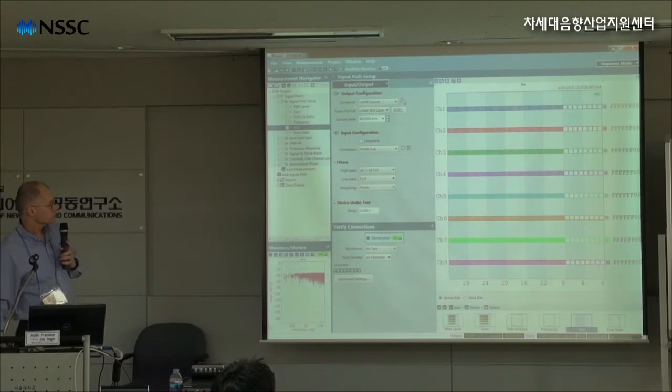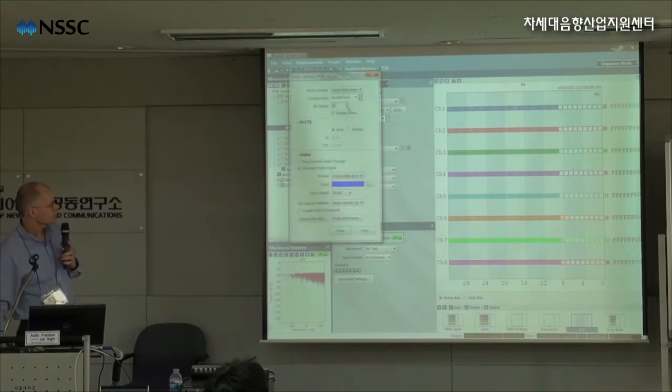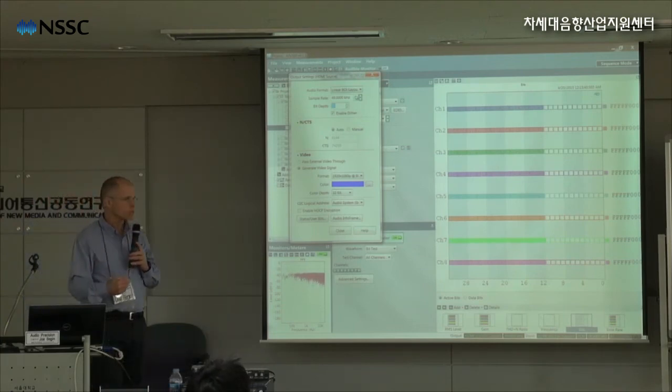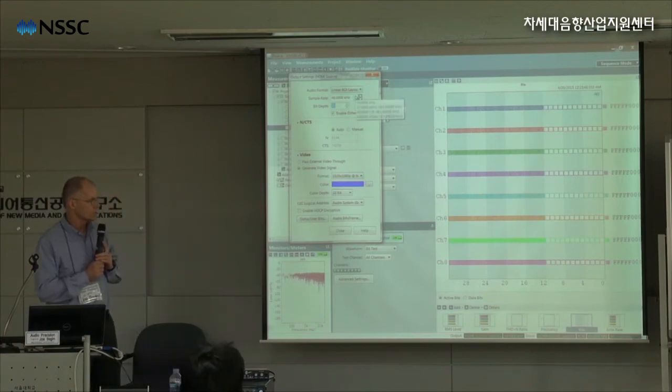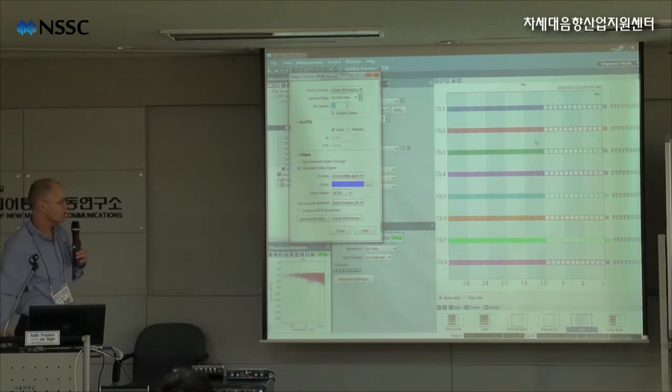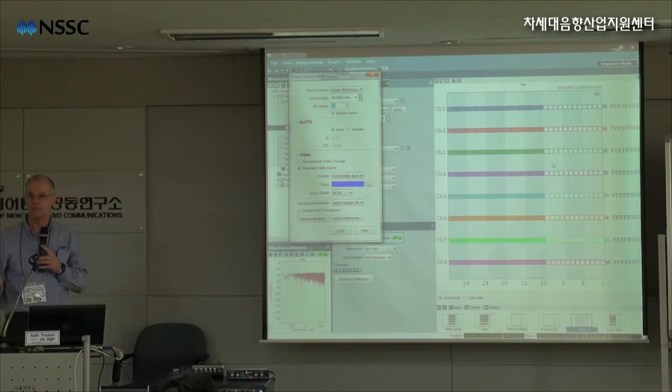And if I go in here and change the bit depth, you should see this display change as I change the bit depth. Some of the devices that I've tested with at these plug fests were digital in to digital out, and we did this bit test measurement, and we found out that it was not bit accurate. So we would look at the active data bits, and we found out it was supposed to be a 24-bit device, but it was only using 20 bits. So there are some nice features for being able to check for problems.